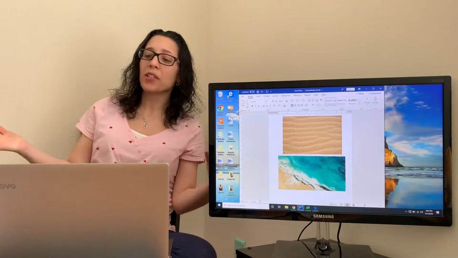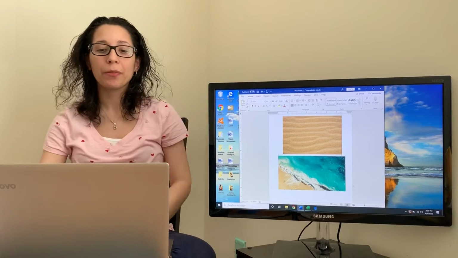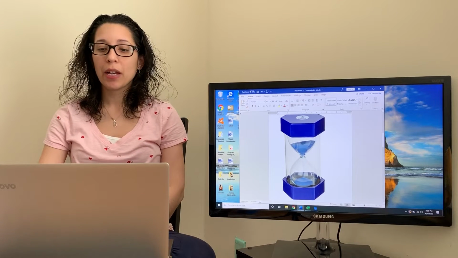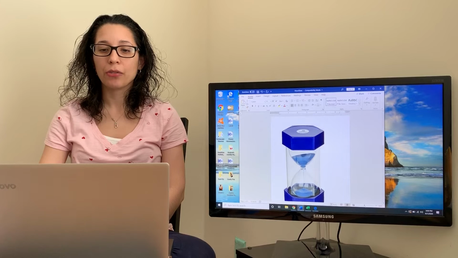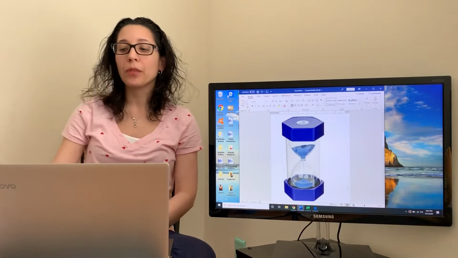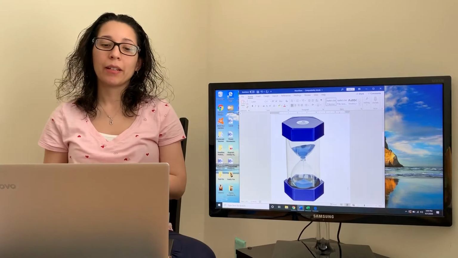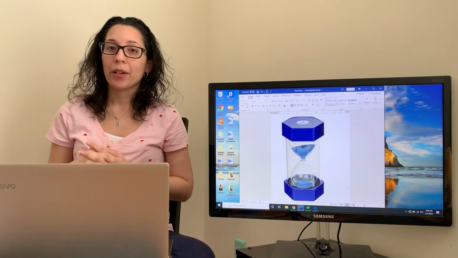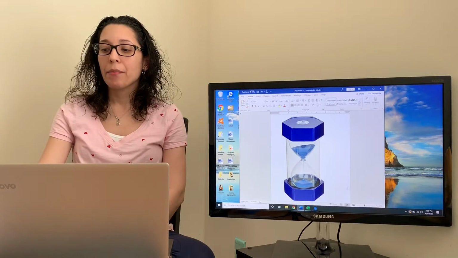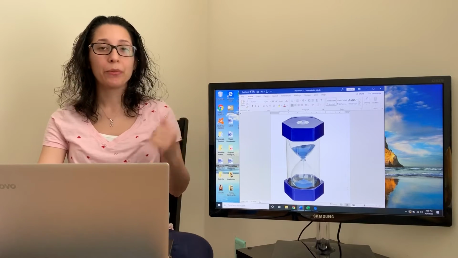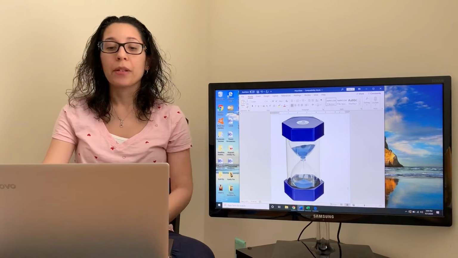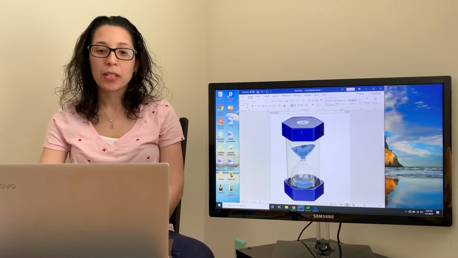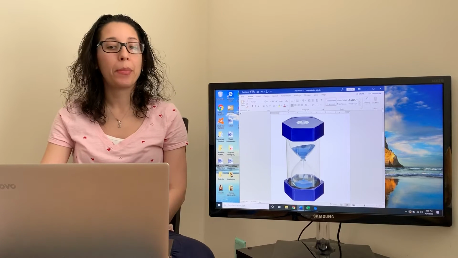Today, boys and girls, I'm going to show you a picture of something. I know you've seen this before. We have it in our classroom. What do you think this picture is? This is called an hourglass. An hourglass is pretty much a timer. It's a sand timer, and it's sometimes made of plastic or glass, and there's sand inside of it. This one looks a little like the ones we have at school, but it's a different color.